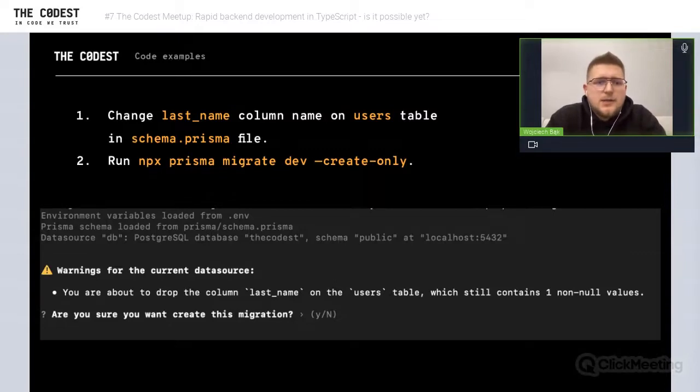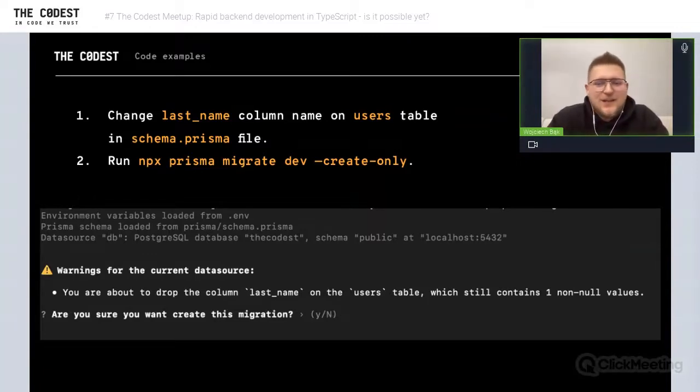And as you can see, when I try to generate migration files, you can see that Prisma gives me some warning about it. And this warning comes from that by default, when you rename your column or table, Prisma is very, very cruel in this and just does it like drop and add.